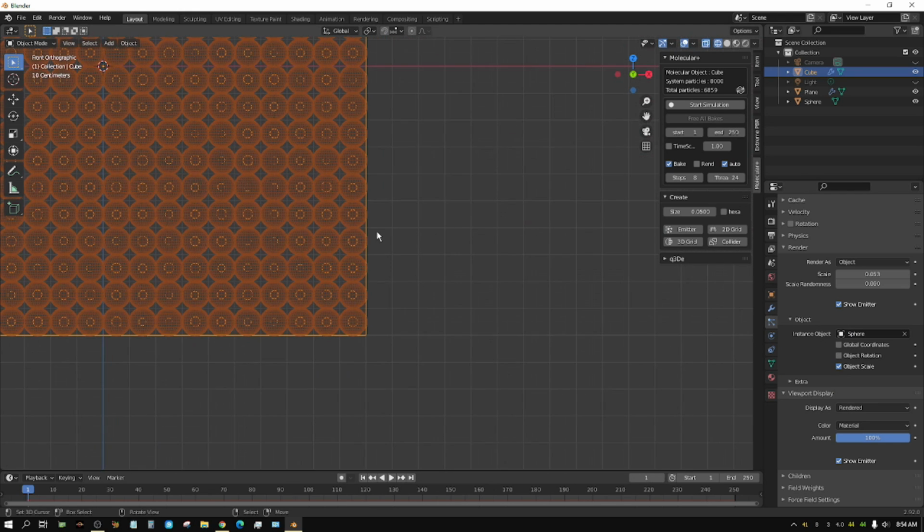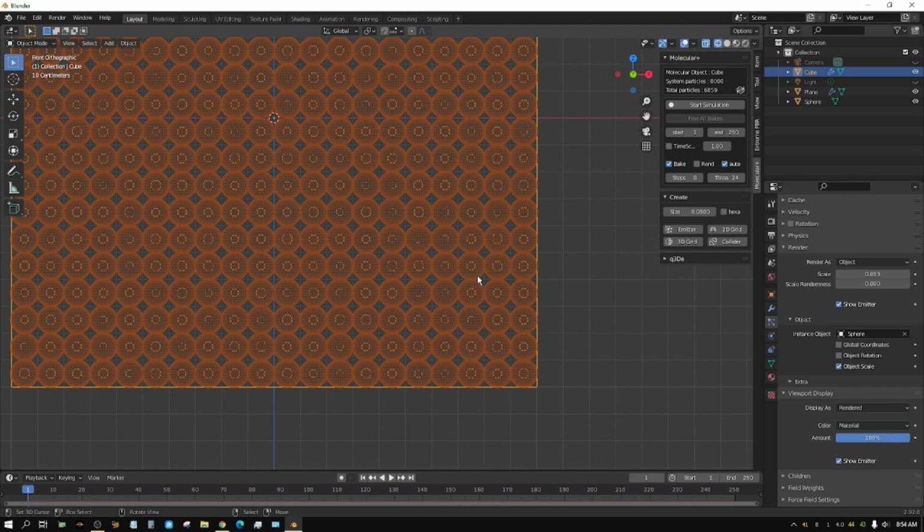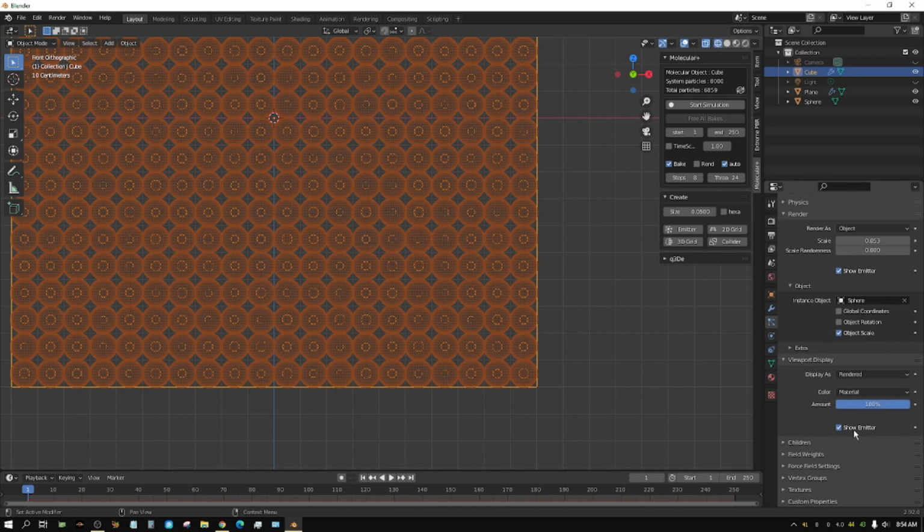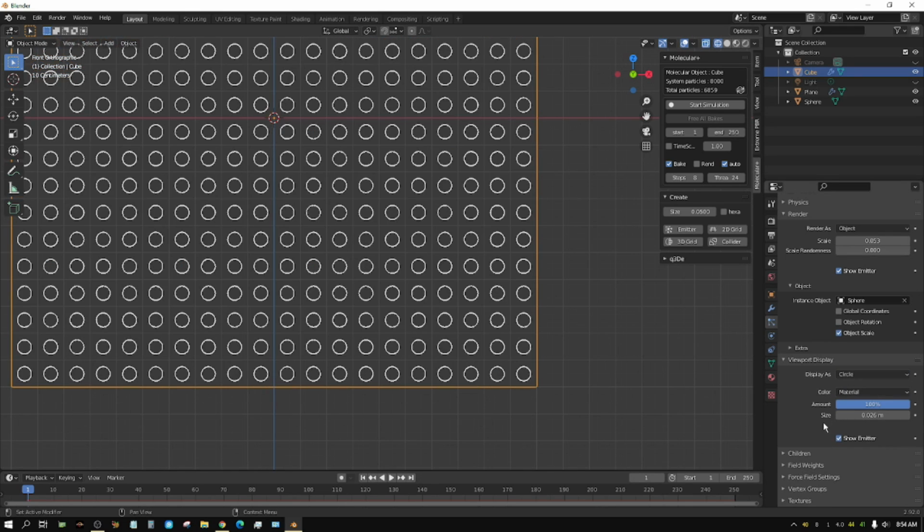Now if we look, we can see that each one of these particles are now spheres. Now, to make it quicker in the viewport, change it from rendered to circle.